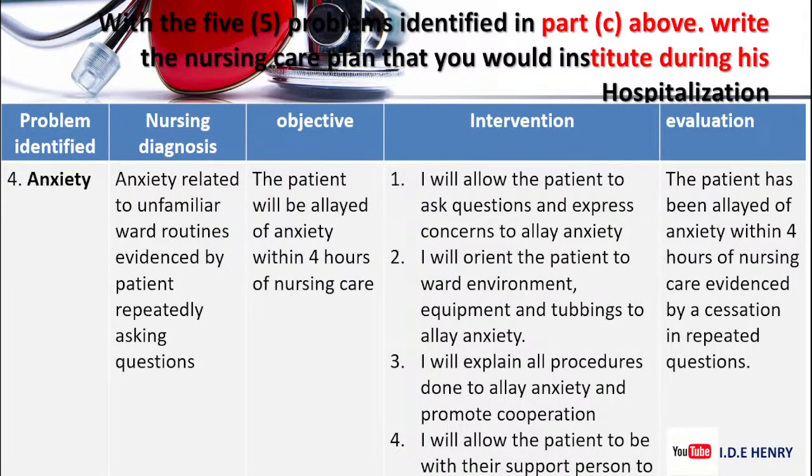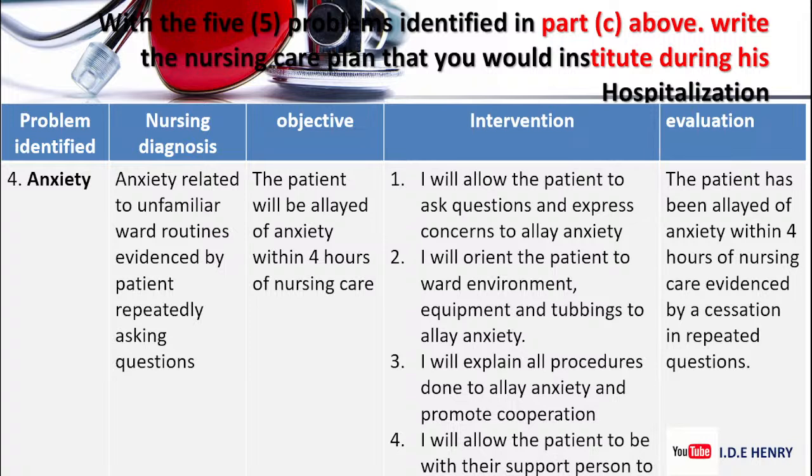And our second problem is that of anxiety, okay? So anxiety related to unfamiliar ward routines, evidenced by patient repeatedly asking questions, isn't that so? Your objective: the patient will be allayed of anxiety within 4 hours of nursing care. Your interventions: I will allow the patient to ask questions and express concerns to allay anxiety, as the first one.